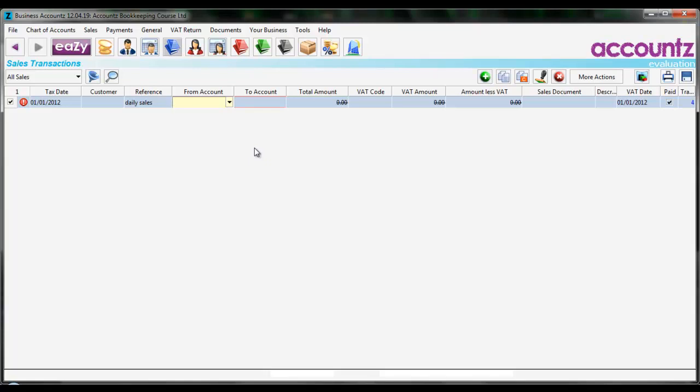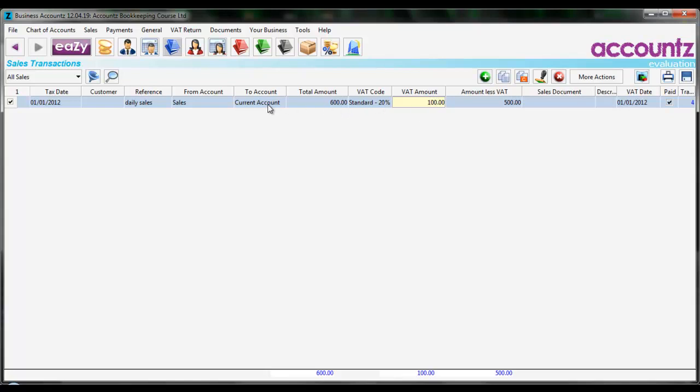So as this is direct sales, it's going to come straight from my sales account and it's going to go to my current account. The total amount that we got was £600, and the VAT on this is standard, so we've got the standard VAT. Now if we press spacebar, we get a full list of available accounts, so we can pick from them. If we start to type, it will filter that list down. Okay. So that now makes this transaction valid. You can see there's no indicators anywhere telling us that this is now invalid.